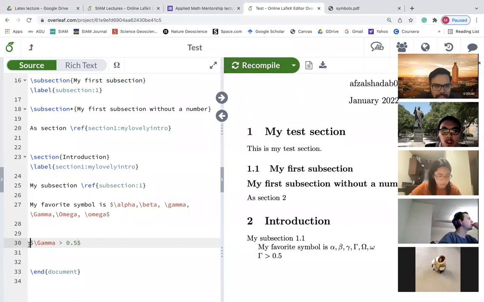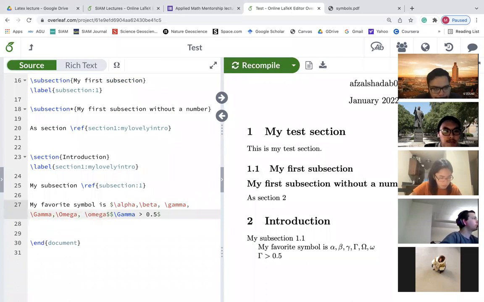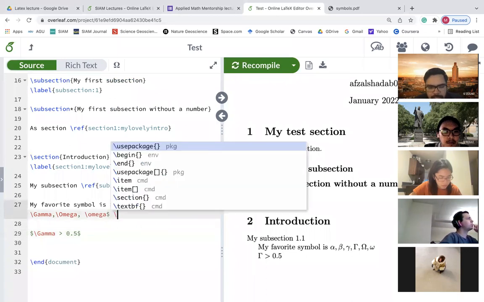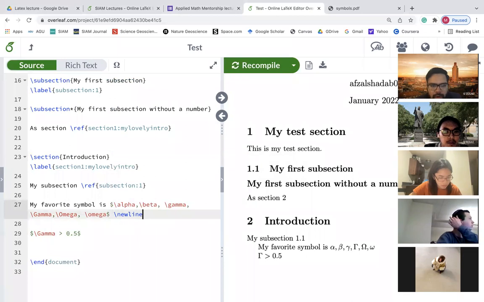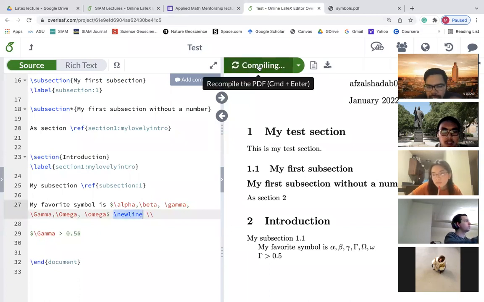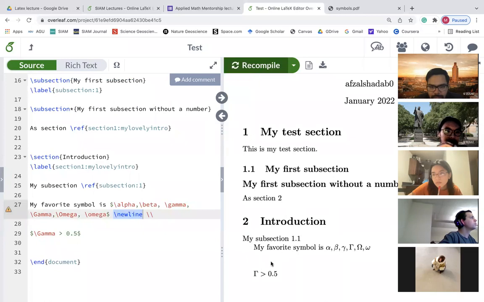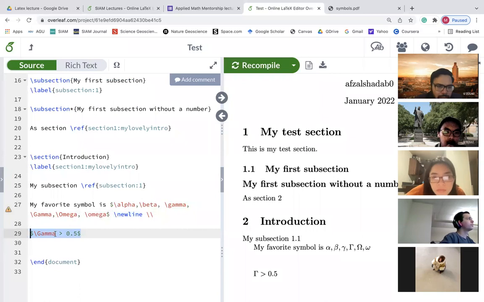This is an inline equation, and you're supposed to not leave spaces until you want a new line to occur. There are multiple ways to make a new line. You can do backslash newline, or you can do double backslash. Both are equivalent to making a new line. So if you want new lines, you can do that, and that will add 2 more lines. So this is kind of an inline equation.